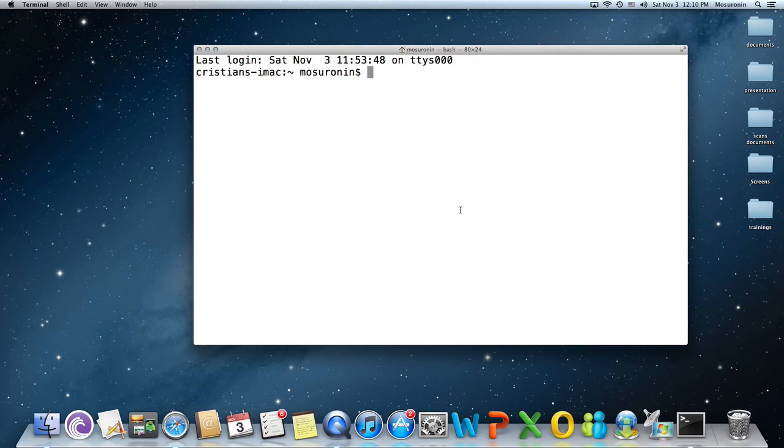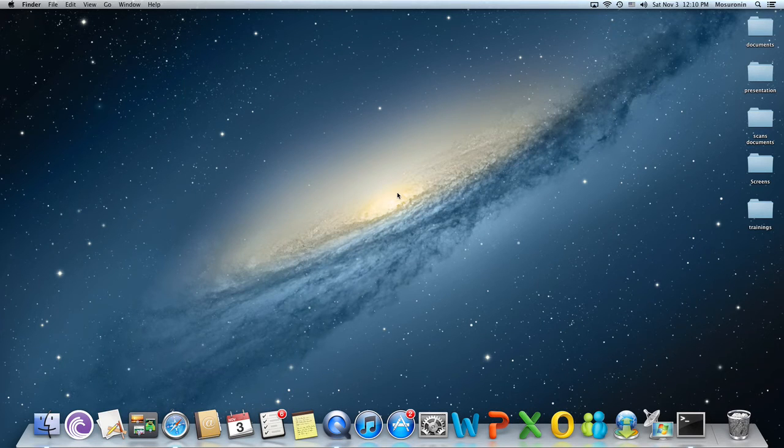Now, sometimes when you issue this command, killall and the application name, you might get a prompt like there are no matching processes for this user. If that happens, that most than likely means that you don't have enough permissions or that specific application is running under the system account. That means that to restart the dashboard in our case, you're going to have to log off and log back in for that to actually happen, right? So everything is set up now.